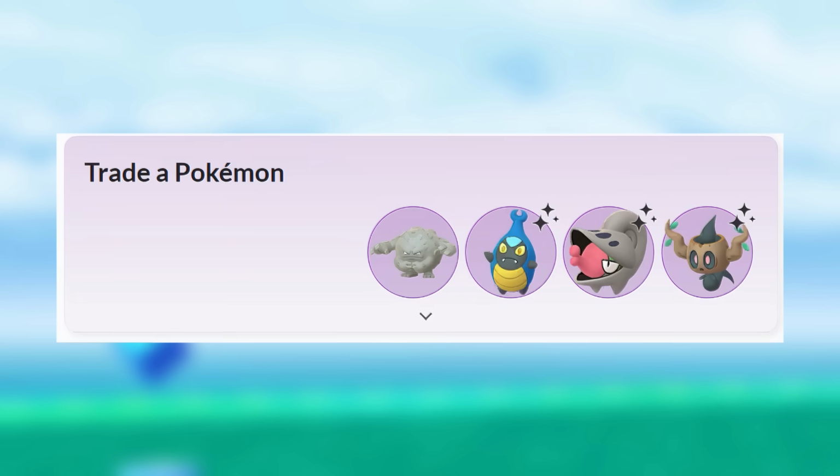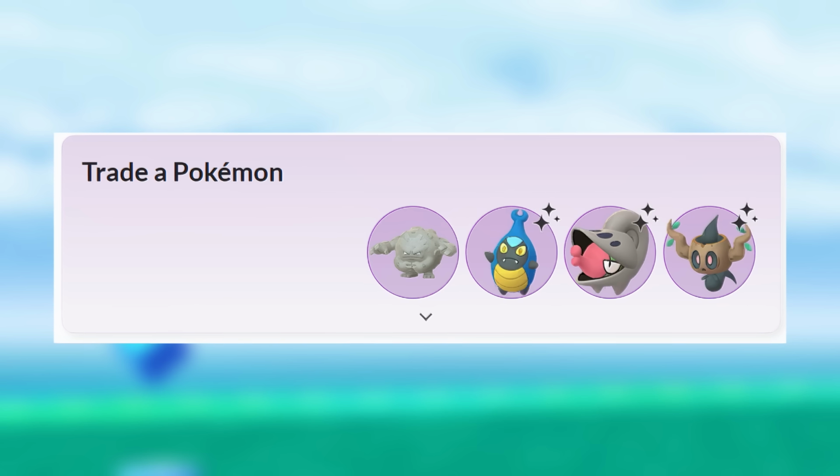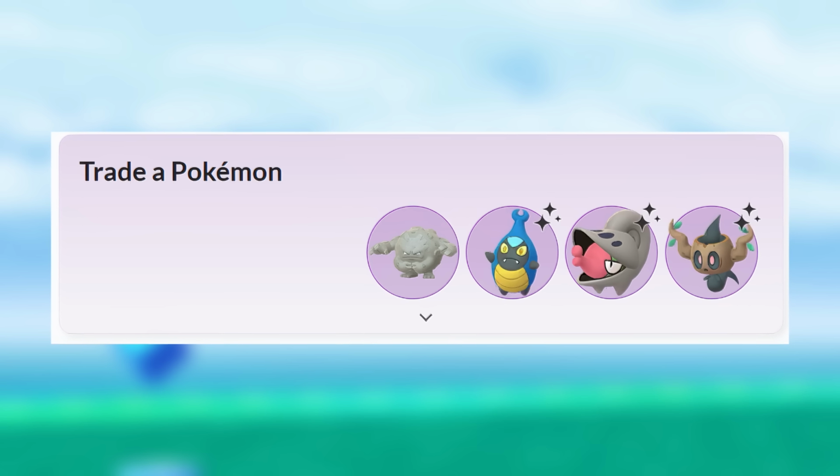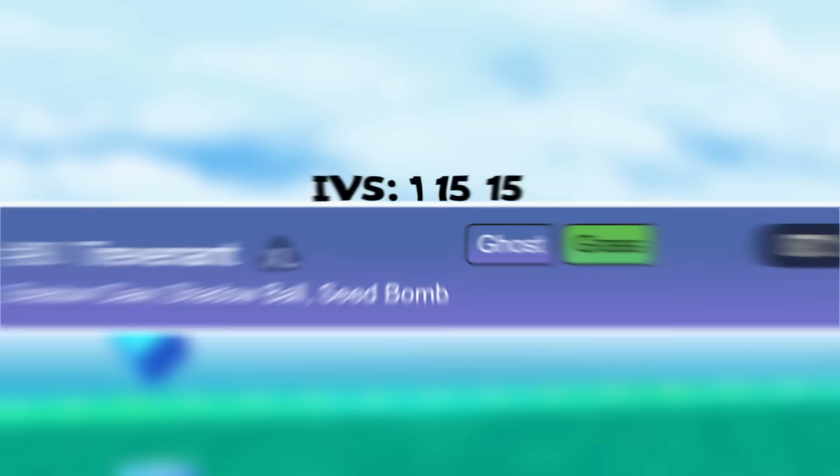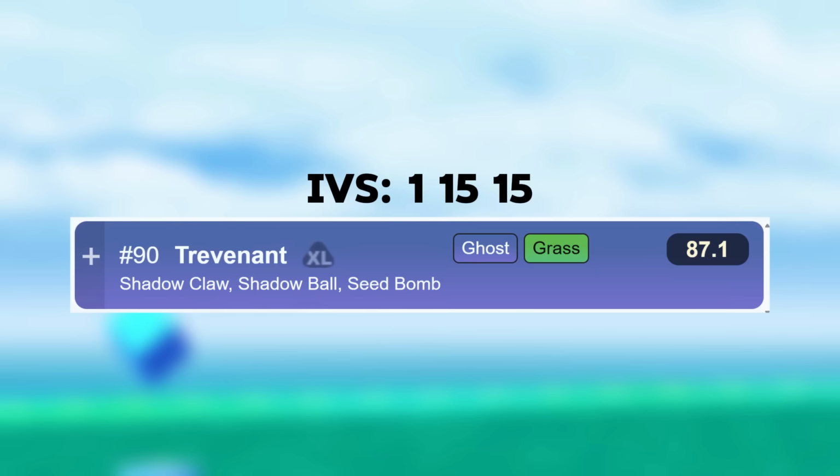The trade a Pokemon task can get you an encounter with Graveler, Karrablast, Shelmet, or Phantump. All of these Pokemon can be evolved for 0 candy when traded, but out of these encounters, the Pokemon with the most meta relevance is Phantump, with Trevenant being ranked 90 in the Ultra League.